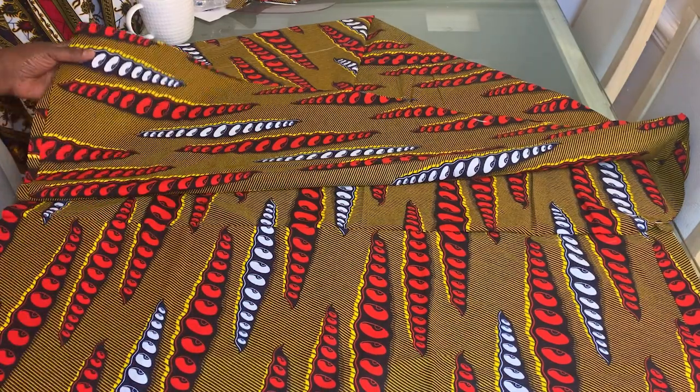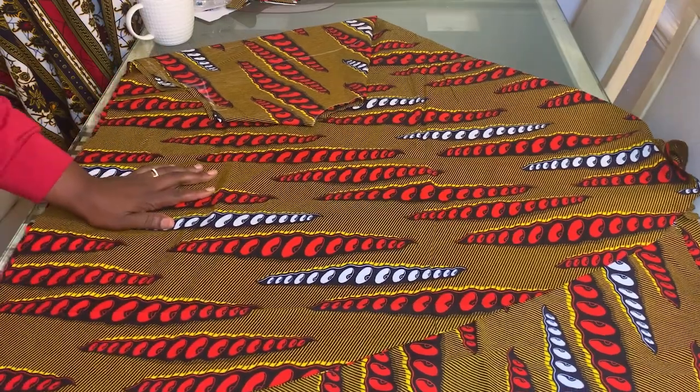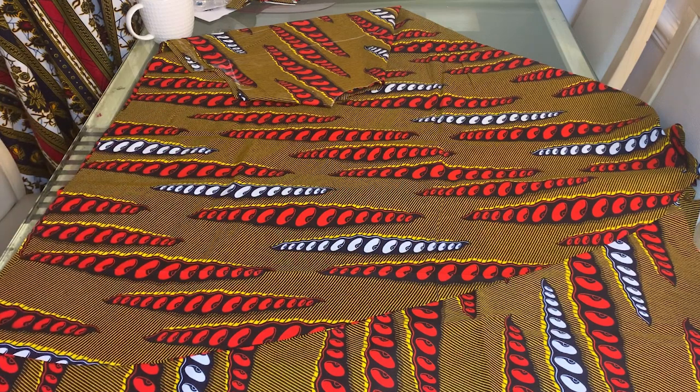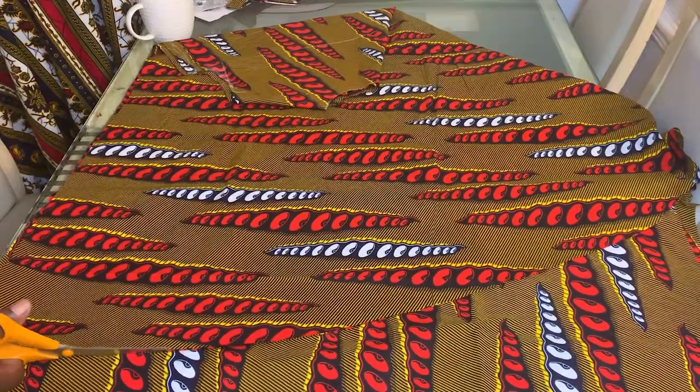So the next thing you do is just to use that other side, okay? Right, and then cut out. So you've got a smooth round hem of your circle dress, okay?